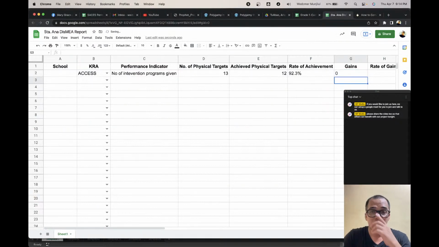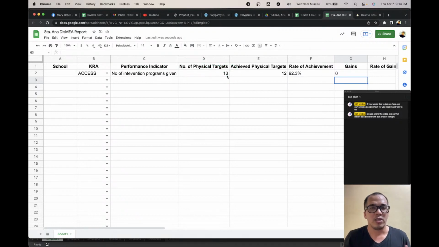So, walang gains. Ibig sabihin po ng gains, if ever po yung achieved physical targets exceeded the number of physical targets. Originally po, meron lang po daw 13 physical targets for this performance indicator. But during the conduct of the activities of the school, hindi lang 13 ang nagawa nilang physical targets.